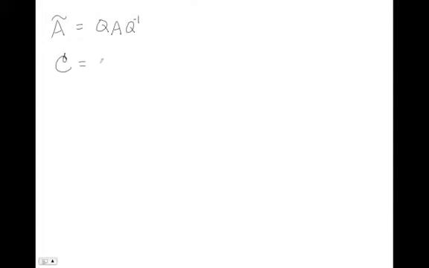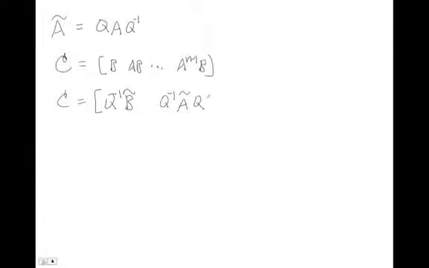If you have this controllability matrix, script C equals B, AB through A to the n minus 1 B, and you do this substitution here, and you do the other substitutions of the equivalence transformation, you get something that looks like Q inverse B tilde, and then the next term looks like Q inverse A tilde Q, and then Q inverse B tilde. So this is using this relationship here that B is equal to Q inverse B tilde, or that's the same thing as saying B tilde is equal to BQ. So I'm doing this plugging in here, and I do that all the way.